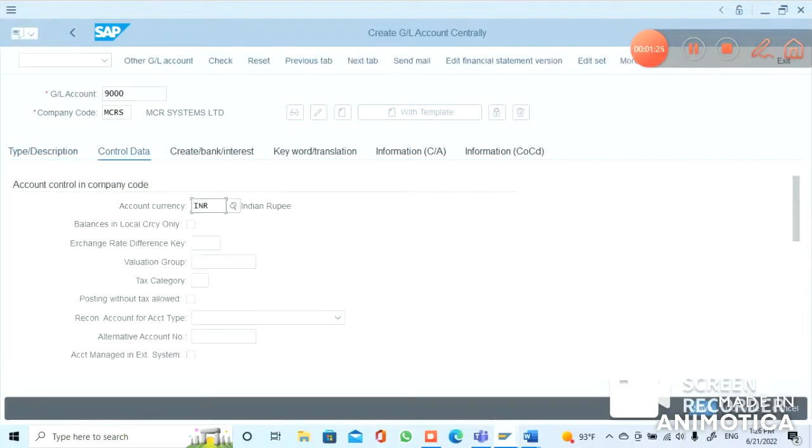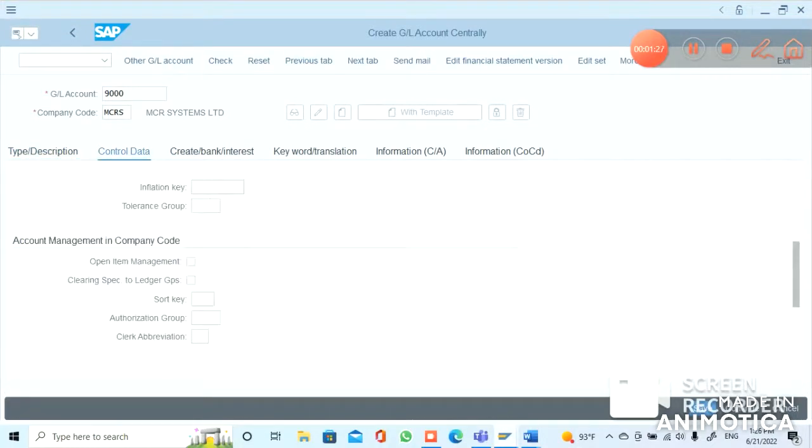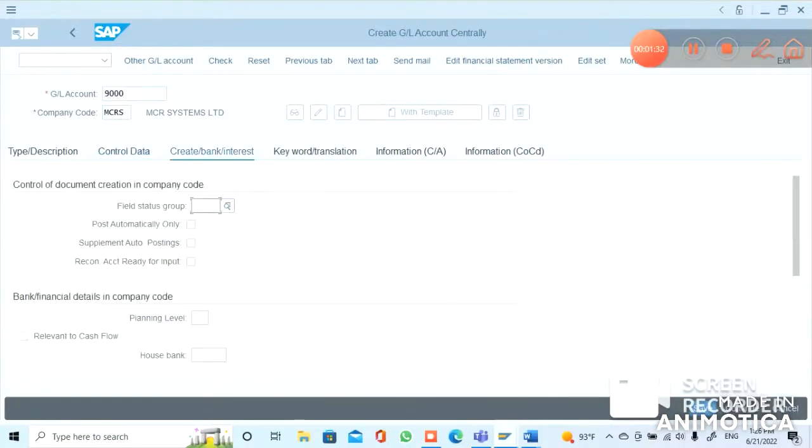Even for settlements we can see the cost element category is not populated, and for the field status group we are going to select Z001, which is general. And now we are going to save this.